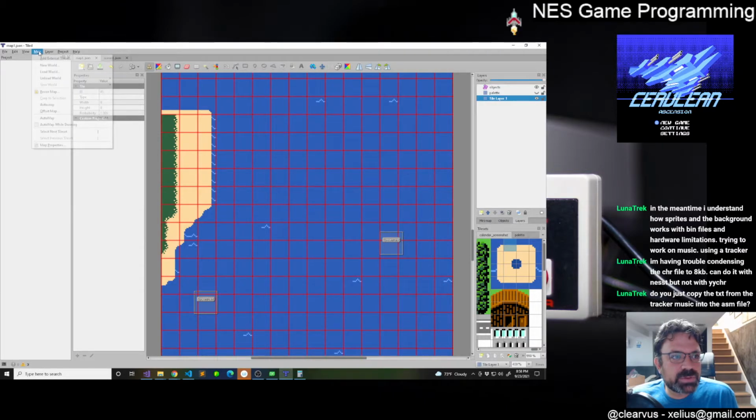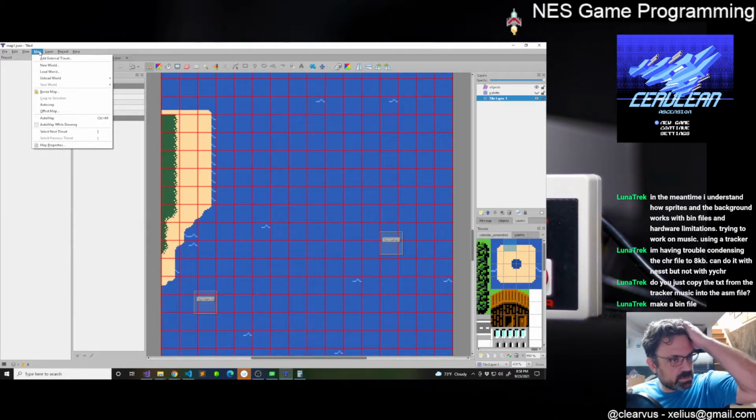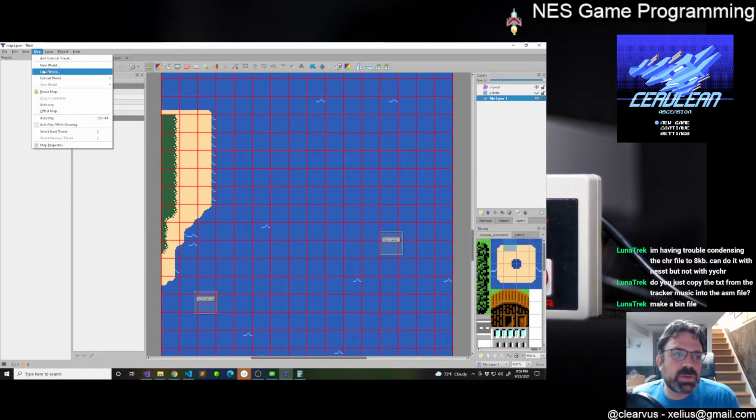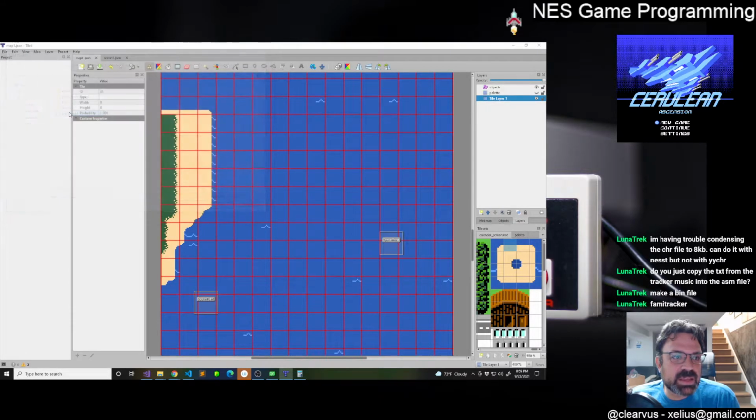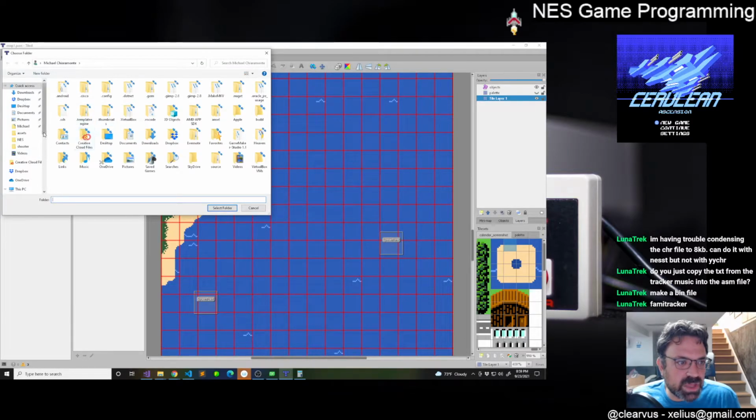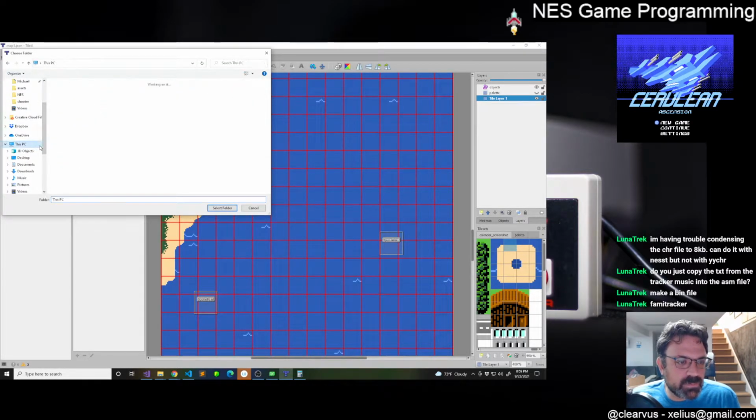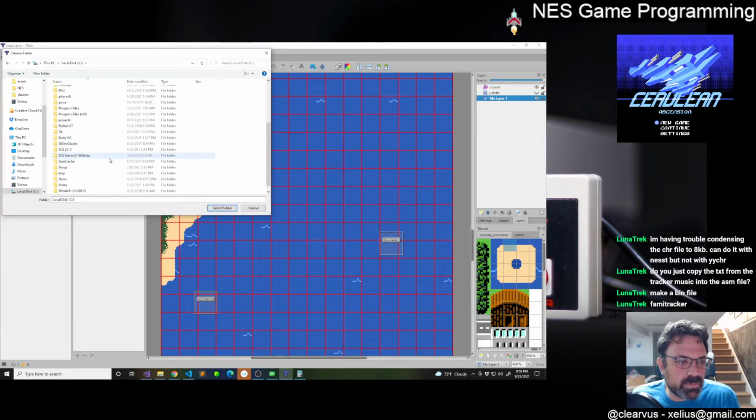I know that some of the trackers can export assembly to use in the NES, but I'm pretty sure from what I remember, it's not optimized, so you just do it to hear what it really sounds like, and then most people I know tend to use tools to convert the output from FamiTracker to something that works for their game.